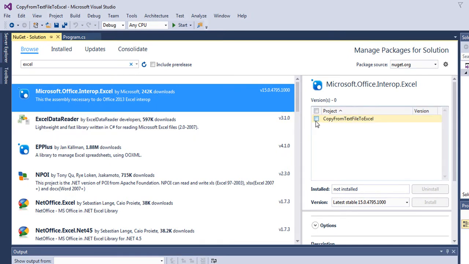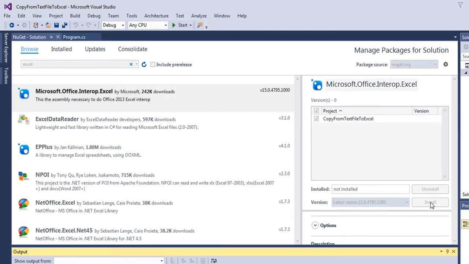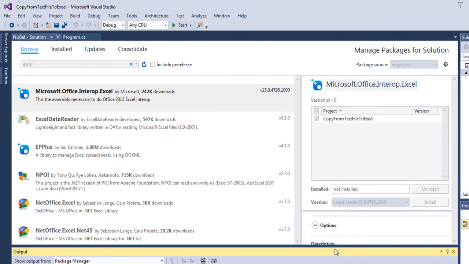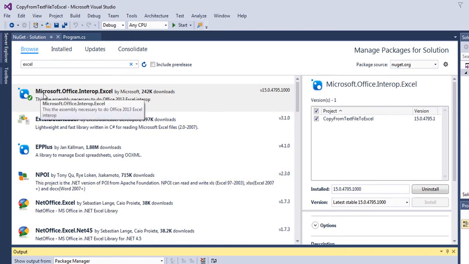We will check our project and install it. We will click on OK. So the tick mark has come, and this shows that our package has been installed.